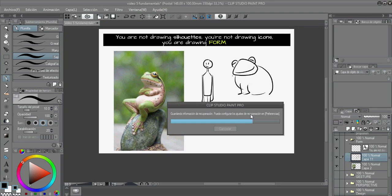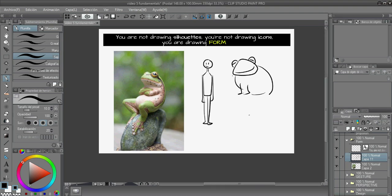Let Clip Studio Paint do this thing. Okay, so I was doing the typical thing where I was observing the outline of the eye, and it was something like this, and I was like, why doesn't it look like Naruto? I don't know. So I was just drawing the silhouette of the eye, okay? And then suddenly it struck me that underneath that eye, underneath that eyelid, there was a sphere, and this sphere was the eye of Naruto.